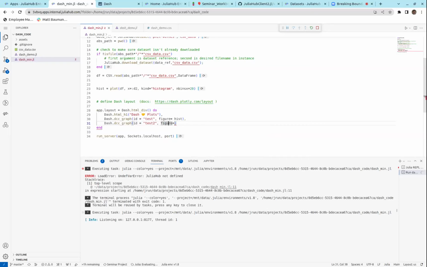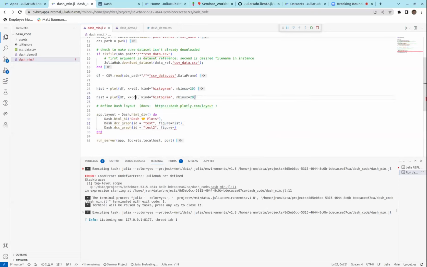Okay, so figure is important because the value of the figure property in this case is histogram, which I generate here. That's obviously the figure. So the first one is like the handle or whatnot, but this is very, very important. You want to set it to the correct chart. So if I were to define another chart, actually I can do that right now just for fun. I can show you like this. Let's just say D3, and I call this His2. This should work.